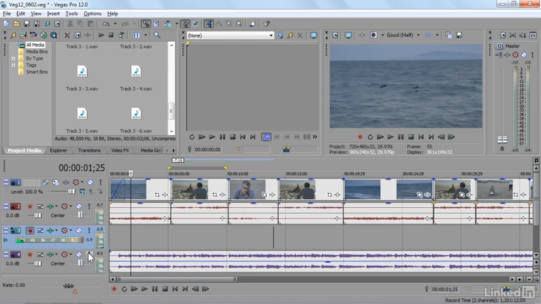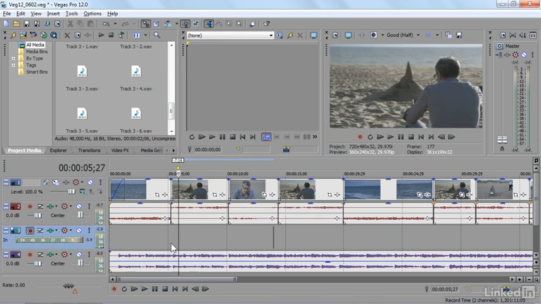Once you've done that, all you need to do is position the playhead where you'd like your recording to appear. I'm going to do that by setting it right here, right where our actor first appears in my movie. That's where I'm going to record my narration. And then I start my narration by clicking on the little bullseye along the playback controls that are either at the bottom of the timeline or at the bottom of the preview window. It doesn't matter which one, they do exactly the same thing. And once I do that, I can record my narration.